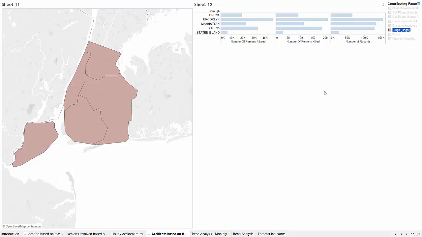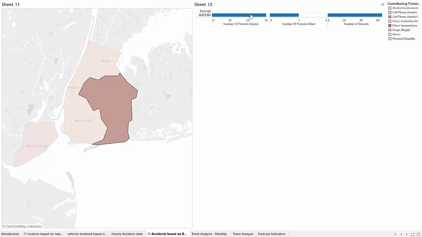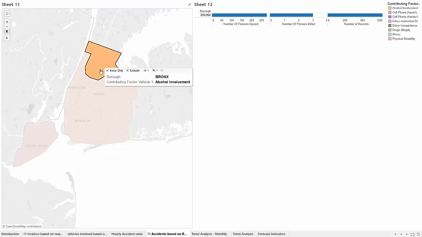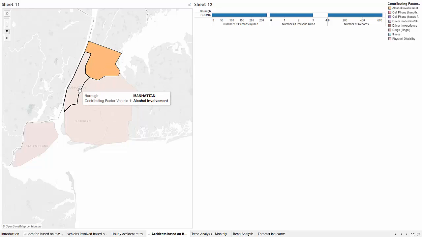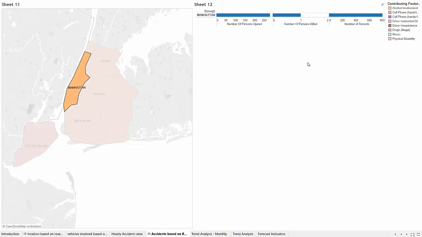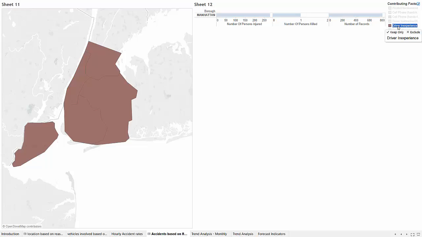From this Viz, the insights that we can provide to the insurance companies are: the insurance companies could charge a higher premium for people who are active alcohol consumers and people with physical disabilities. They can also keep a check on their driving records and quote a premium based on the experience of the driver.